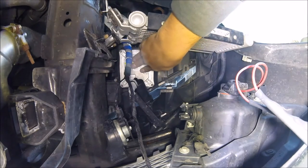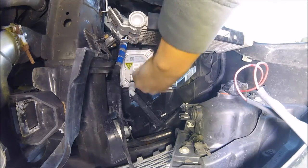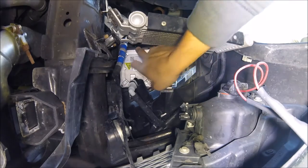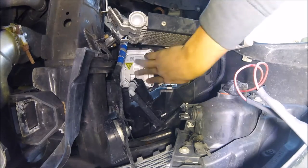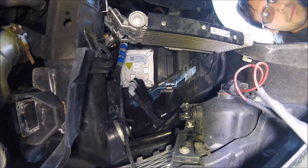So now you're just going to give it a push to make sure everything's tight. Slide your hands around, feel for any openings. If there's any openings, now's the time that you want to dress it. And everything's on there pretty tight. So the next thing we're going to do is we're going to fire up the car, and we're just going to make sure everything's working functionally.